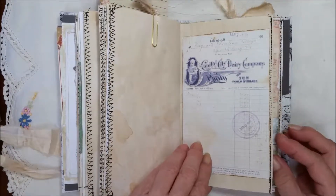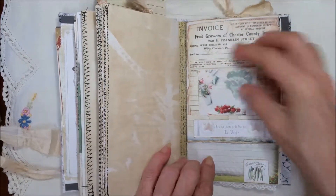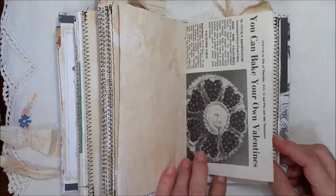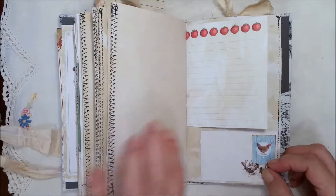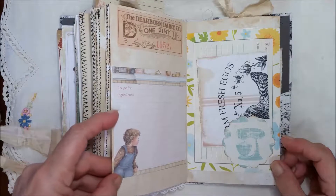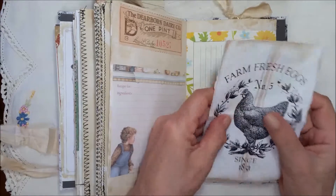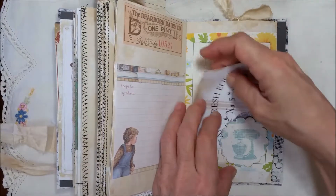Another tuck spot here. Look at that old piece of ephemera — isn't it pretty? February 11th — I bet this is from my 1954 stash. I have so much ephemera I decided to start putting the real thing in these books because I keep buying it and buying it. Here's a no-recipe card — a milk ticket. How many people remember getting milk delivered to your door? And a fresh eggs card, a little tuck spot with a little kitchen aid image, and a recipe card to journal on in the back.